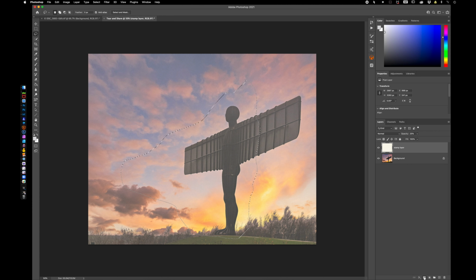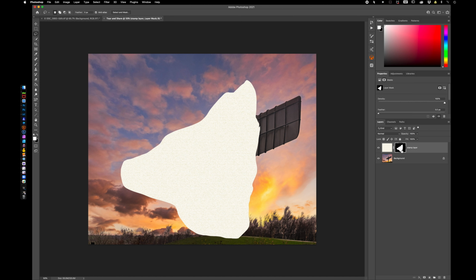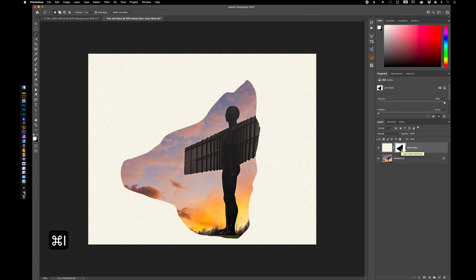And I'm going to put a mask on that and bring the opacity back up. Of course, the mask is the wrong way around, so we'll just click on it and press Command I, or Control I on a PC, to invert it. And that's roughly our tear. Of course, you could change it. You could bring it close to the edges and make it like a tear border, or you could just do a strip down, whatever. Doesn't really matter what shape I've picked. It's the technique from now on.